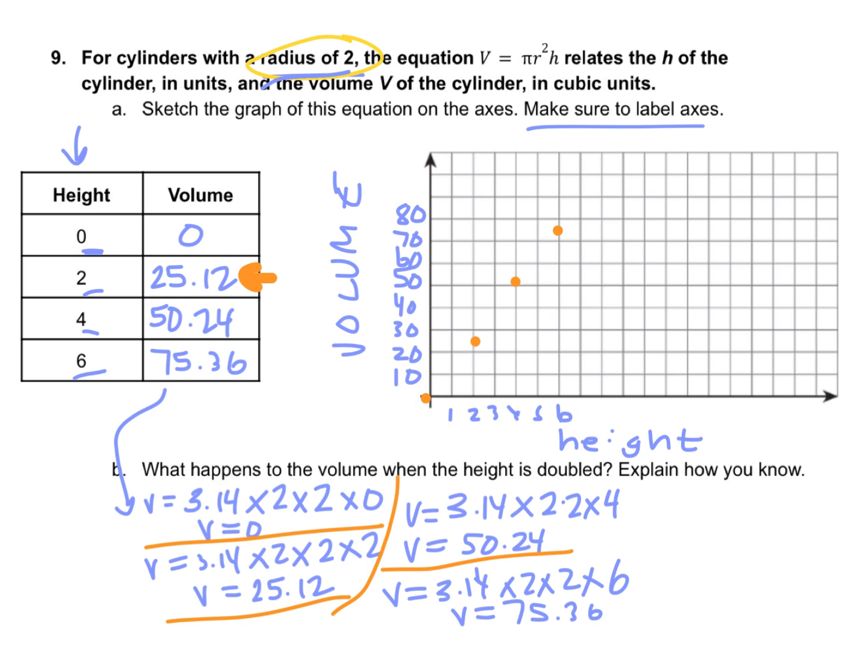Okay, now look at what we've got here. A proportional graph. And if I connected all those dots, it would be linear. So look at our question. What happens to the volume when the height is doubled? So it looks like when the height is doubled, we have a consistent pattern going, so the volume is also doubled. And we know this because we have a linear relationship. Okay, so I fit that on the screen there. When the height is doubled, the volume is also doubled. I know this because the graph is linear and the graph is proportional. We can see on the graph that it is doubling.